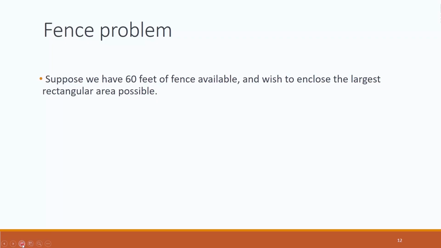Okay, so let us look at some examples of optimization problems. The target here will be to see how we can mathematically represent the different physical problems that will be shown. And once we have a good understanding of how to mathematically represent different physical problems, then we will be discussing different solution methodologies later. So, let us consider this first optimization problem, which is a fence problem. Suppose we have 60 feet of fence available to us and we wish to enclose the largest rectangular area that is possible using this fence. So, the question here is, what dimensions should we choose for the fenced off area?